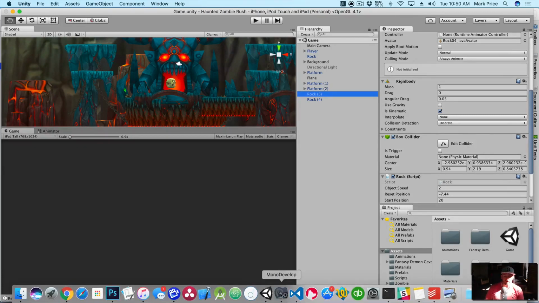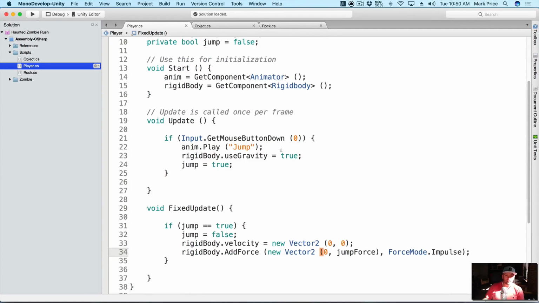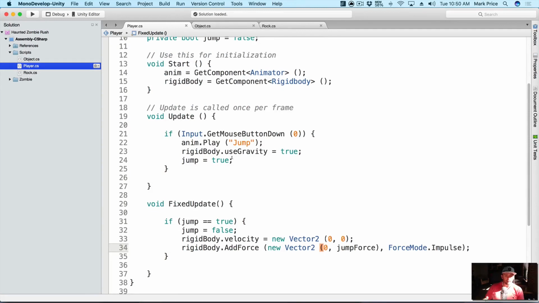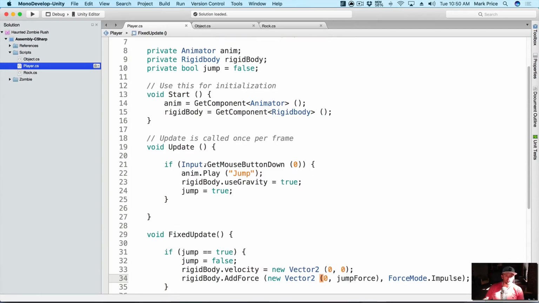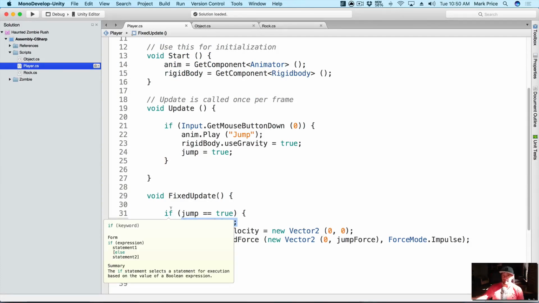And then, of course, in our code, we detected the mouse jump, which we already had, or the click for the jump, and then we turned on gravity, and we set a local variable called jump to true, so that in FixedUpdate, which you must always use when working with rigid bodies, we could know, oh yeah, we're jumping, so then it turns it to false. Okay, we turn it off now, so we can jump again the next time.